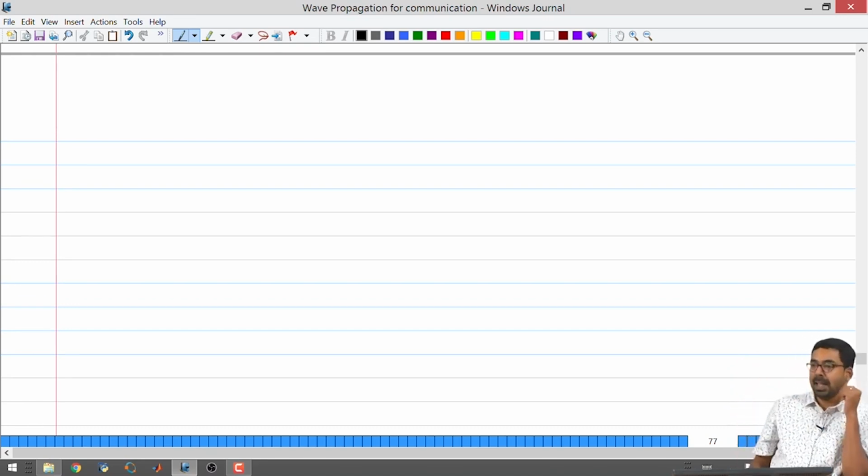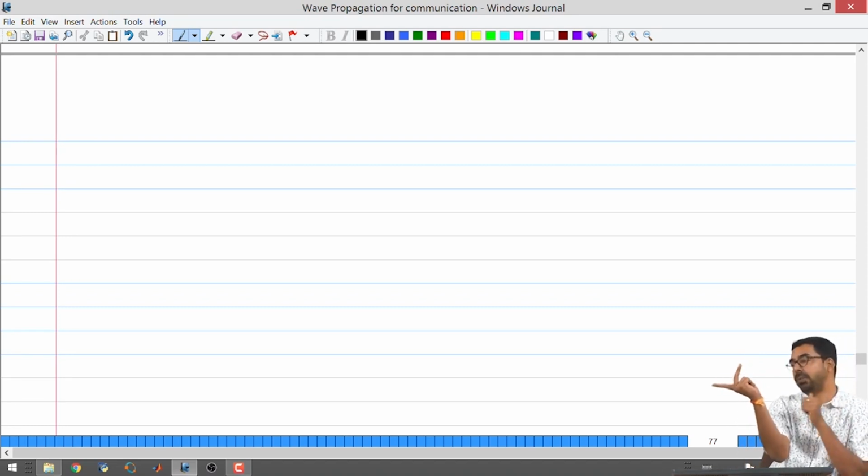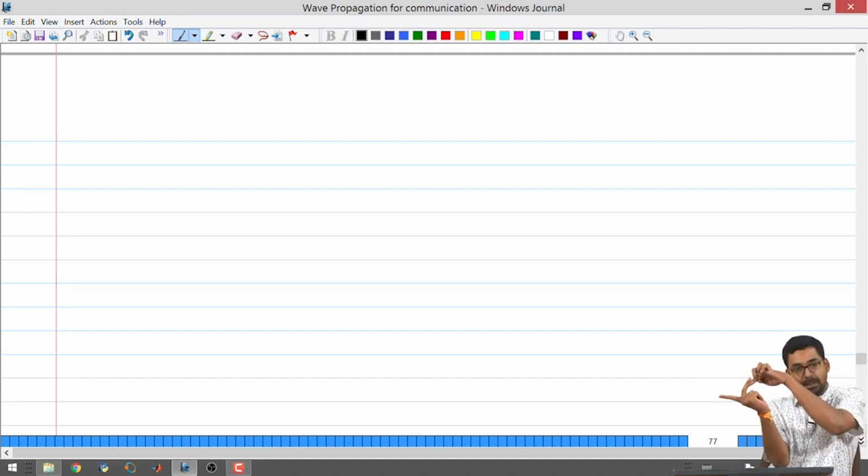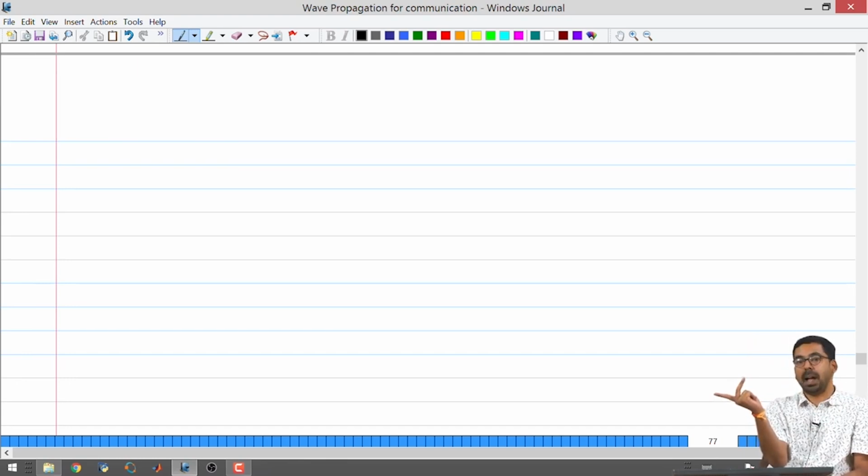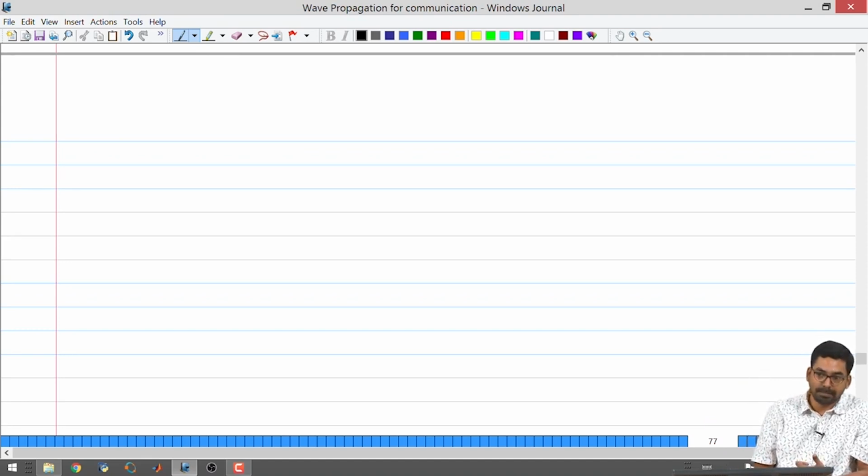This actually means that if you fix the horizontal axis to be x and the vertical axis to be y, it is not mandatory that you should have propagation in the z direction only for Ex and Hy. You can also have anything in between. You can have a component of electric field along x and a component of electric field along y. Correspondingly, your magnetic field will have a component along x and y, and you can keep rotating, and your direction of travel is still going to be the same. This is something which is different from your transmission lines, okay.